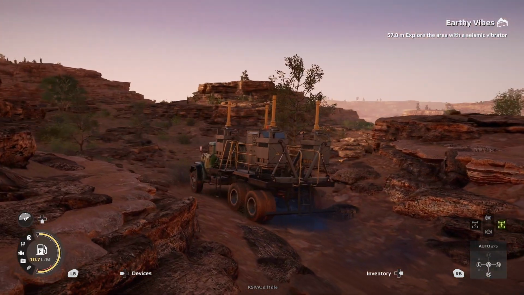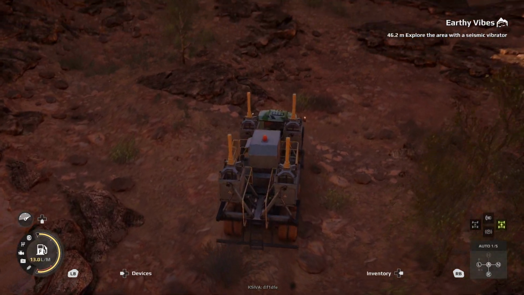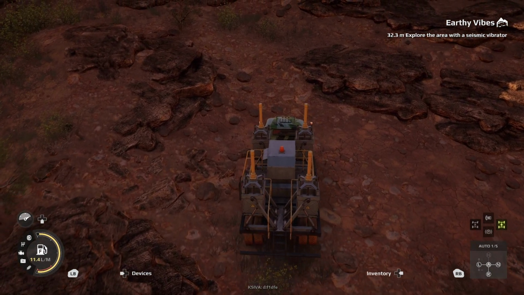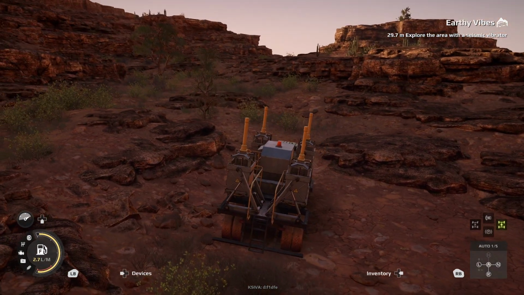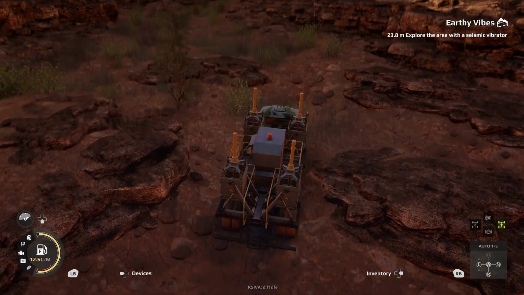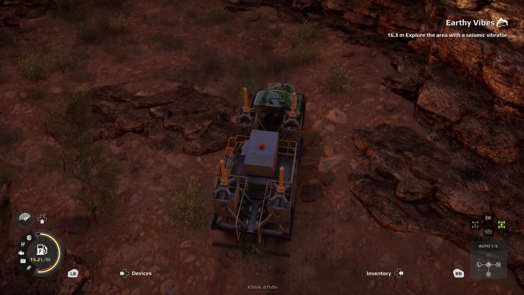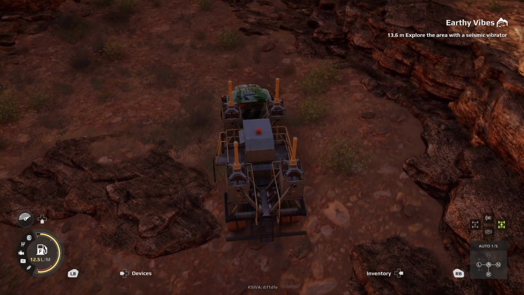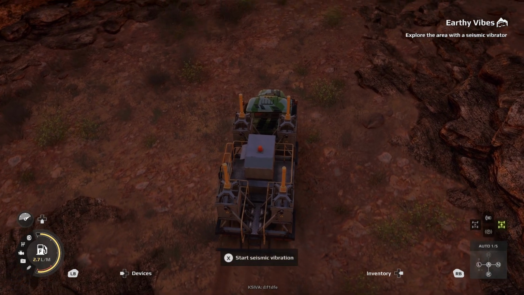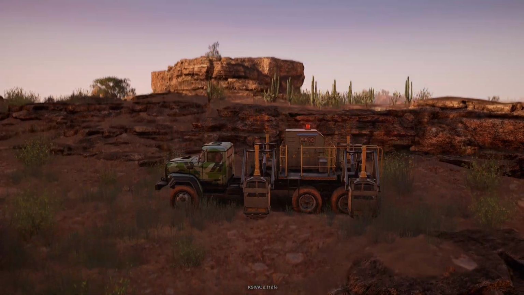All right, so 57, 53, 50 meters. We keep heading this way. 40, 36, 32. I think we can go up here. 47. Yep, it's counting down. The closer we get, then we should be able to deploy. Here we go. We should be able to deploy the thing now. Start seismic. Put the brake on. Do some thumping.